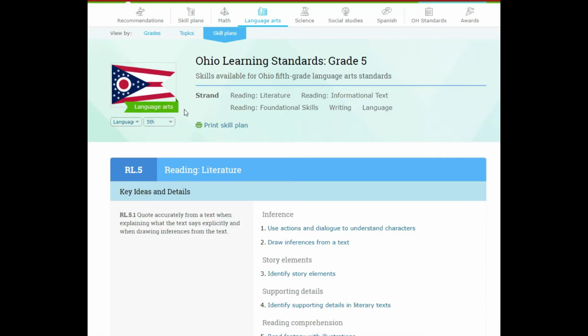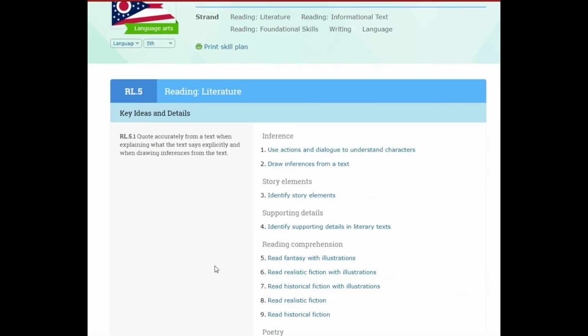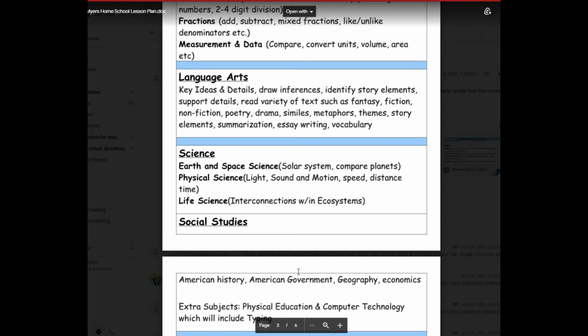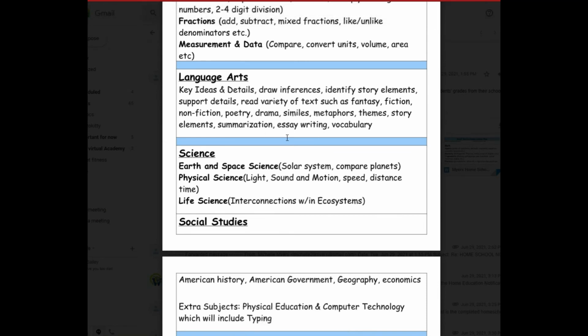Reading literature, kind of similar to what you see right here, but IXL makes it just look so clean, so spacious, not all jumbled and wordy. Meanwhile, look at this. Come on now. Which one would you rather use? So this is just an example. I'm going to go back to my homeschool curriculum and leave it here for a second so you can get an idea of what I wrote. Very simple, not that difficult at all. And again, the district required a brief description, which is why it looks like this. This is literally just a brief description. I can add more on as I begin teaching my children.